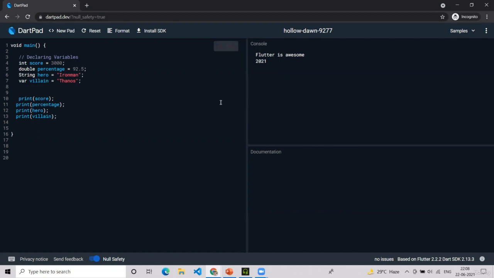You run the program, and I hope, yes, we got the output. It's like 3000, it's the integer, percentage is 92.5, hero Iron Man, and then Thanos.